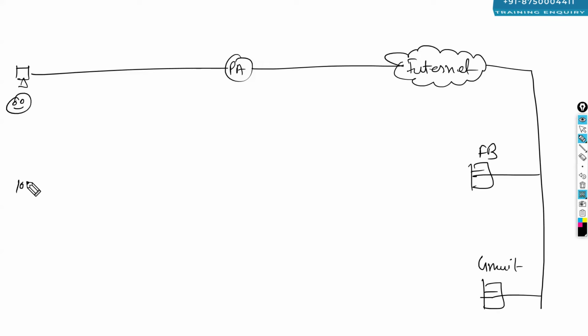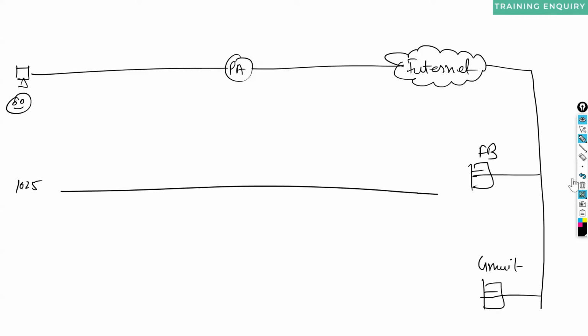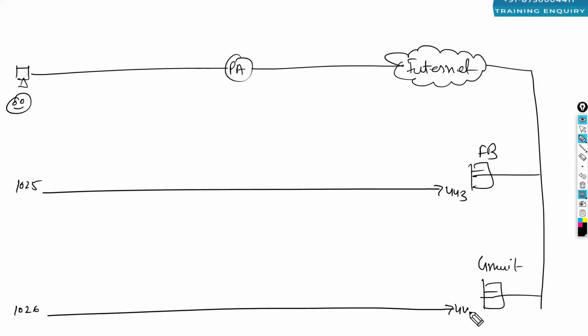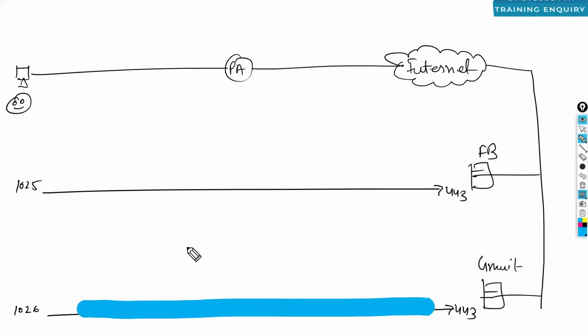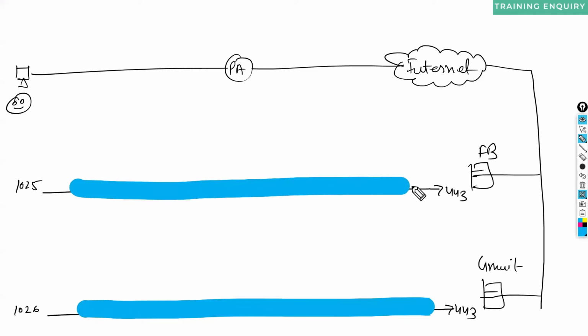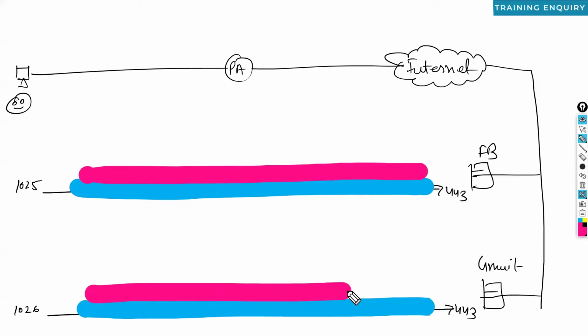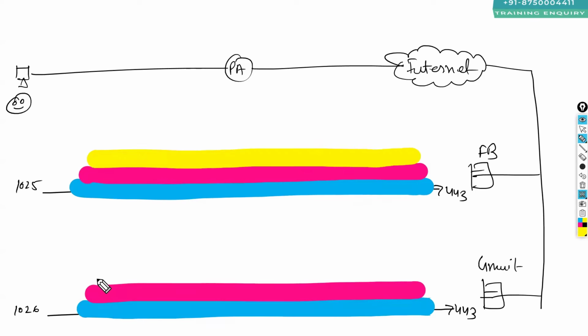So the client dynamic port will hit the Facebook server at port number 443, and for the next connection the client dynamic port will hit port number 443 of your Gmail. Now what will happen? First, they will establish one session at port number 443. Then using that session, there will be another session, or there can be another session. Next, there can be another session.